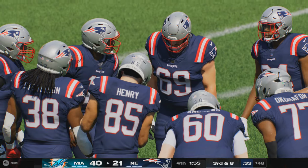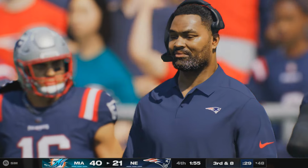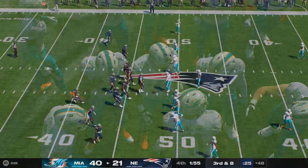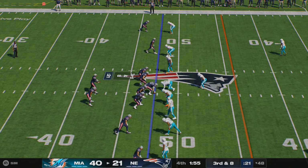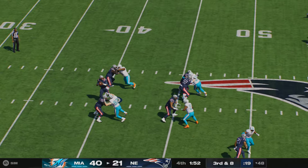Coaches are always harping on the quarterback reading the defense and getting it to the open man. That's good recognition there. And how about what he did after the catch? Yeah, hit your tight end. Let him get some rack. Yeah, when he gets moving, not many guys want to come over and put a hit on him, do they? Brissett sets to throw it.